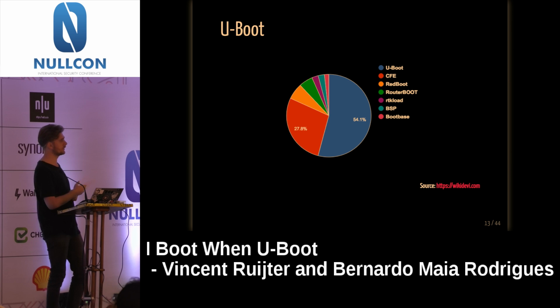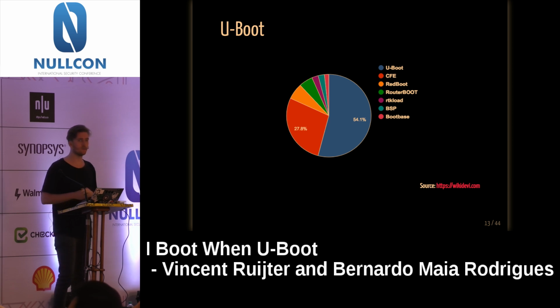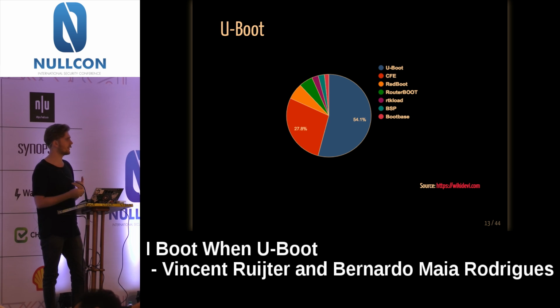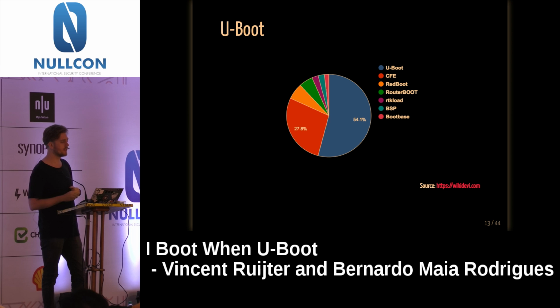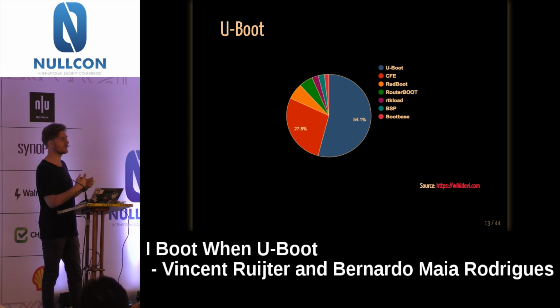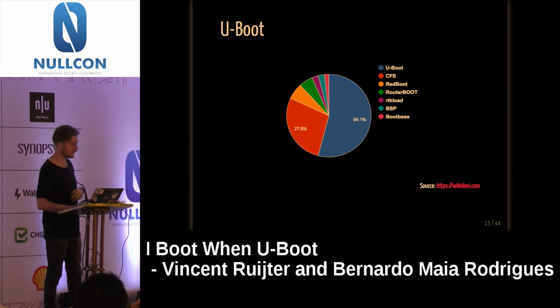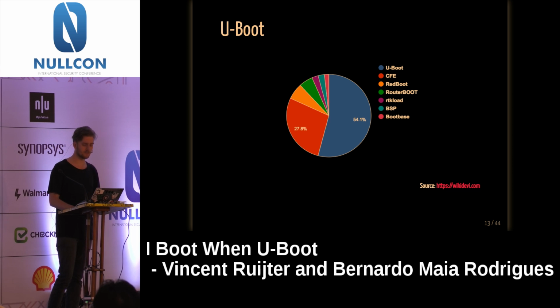So yeah, why did we choose U-Boot? Well, as you can see in the blue square, more than half of all embedded devices run U-Boot. I know for a fact that some Alpha AWS cards have U-Boot, televisions have U-Boot, of course routers have U-Boot, many devices. And U-Boot is open source, so you can just download the source code and make some changes to it. There are a lot of open source U-Boot implementations for all sorts of devices. And we ended up using a U-Boot mod from a guy named Pepe2000, which had some modifications that were perfect for a bootkit. You can also see the big red share over there, it's CFE, a Broadcom proprietary bootloader, and it also has a big share, but luckily not as big as U-Boot.